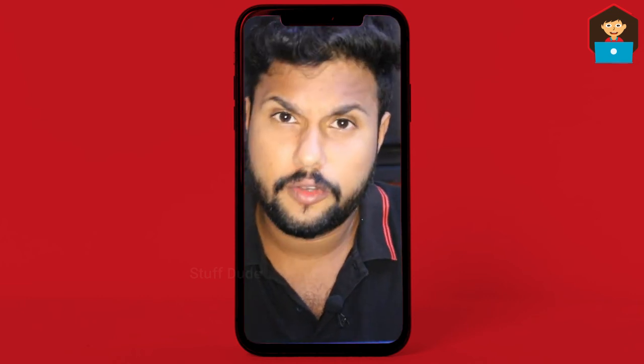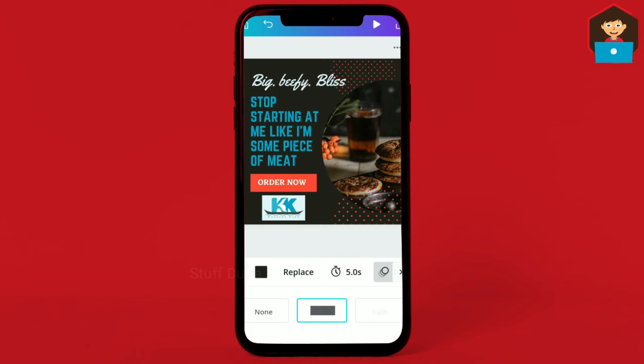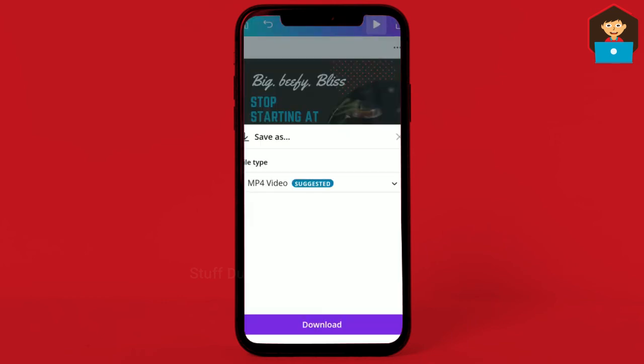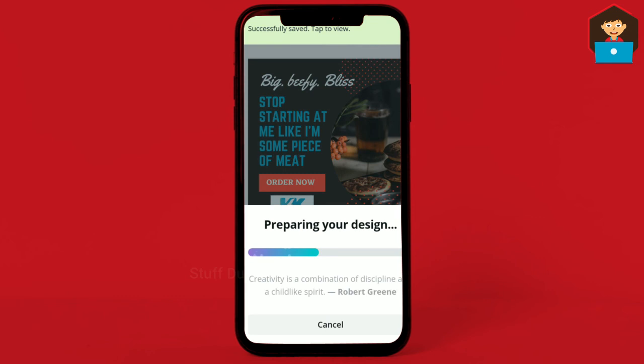Can we give animation to your design? Do you want to include some animation to the static banner? Yes, you can. Now our design is over. We have excellent exporting option in the Canva. You have many export options like PDF, video. Just you want an image file, you can export as an image. Also you can convert as the video.